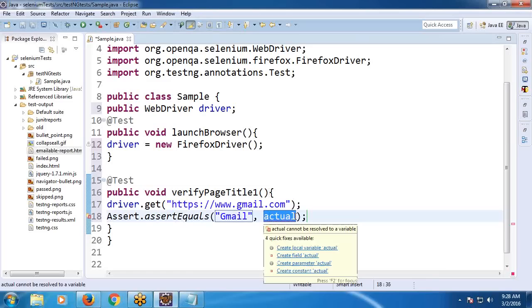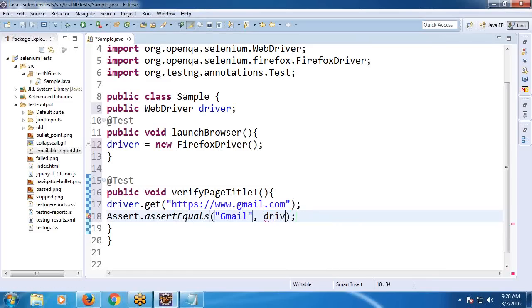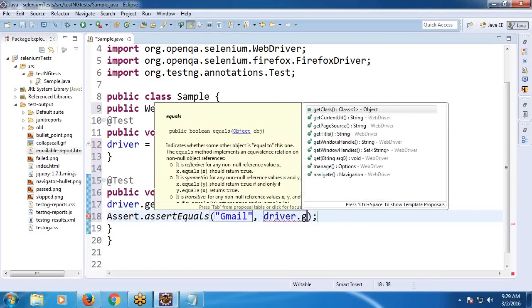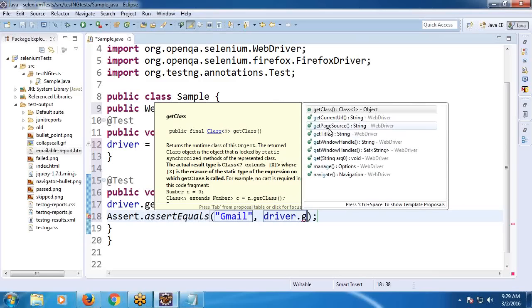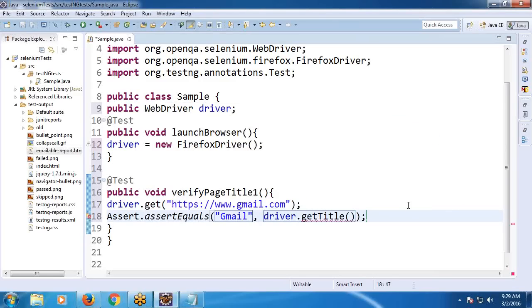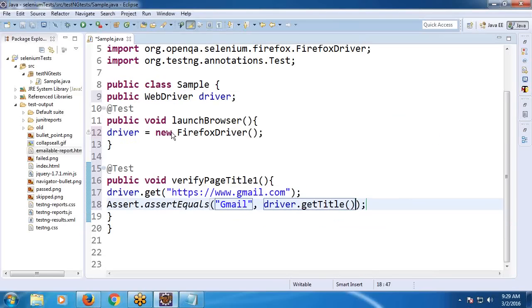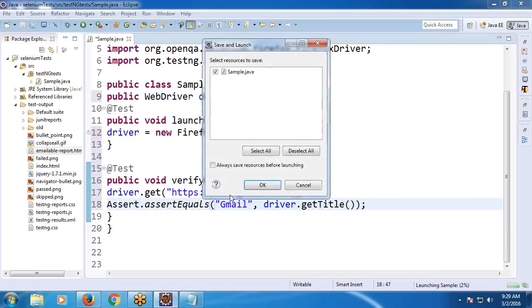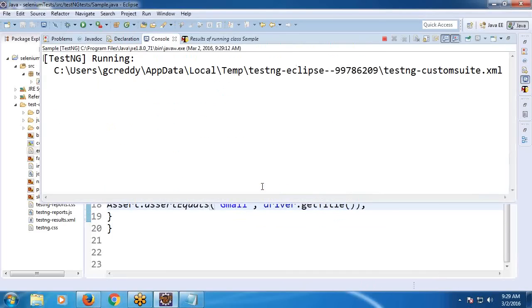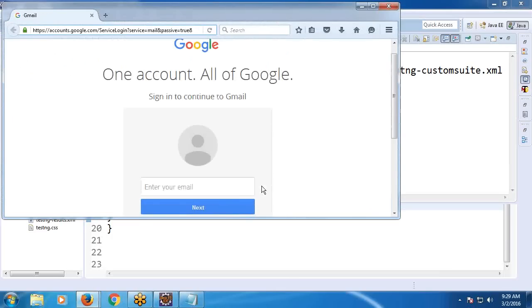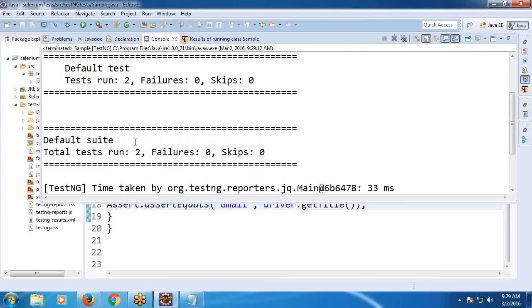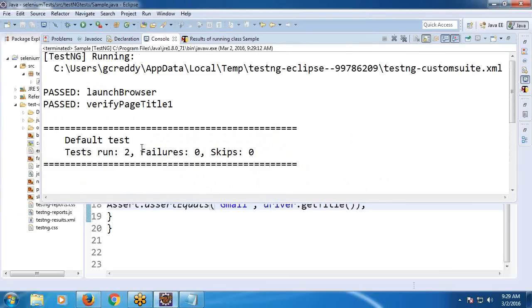Here you write driver.getTitle. Just run. Observe, it passed.